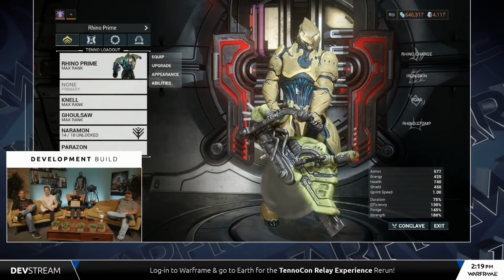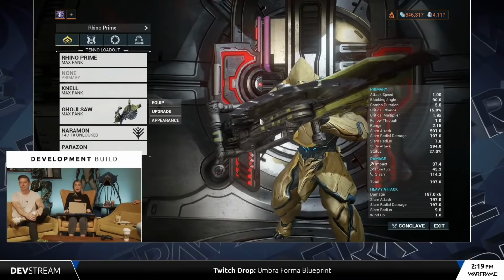The animation for this does look pretty nice, but if we look at the damage numbers here, the heavy attack times 6, that is the 197 base damage times 6, because obviously it's a spinning blade. It looks like it's going to have 15% crit chance, but a lot of status, so it's going to be status based, which is kind of weird for something that is basically a giant rotary saw. Crit, I thought, was going to be the way they went with this weapon. Nope. Status. Slash based, mostly.